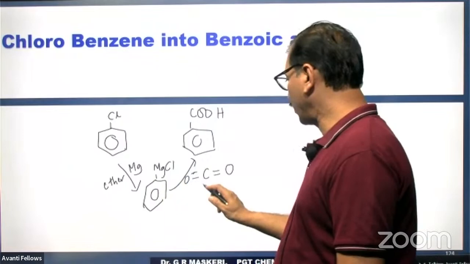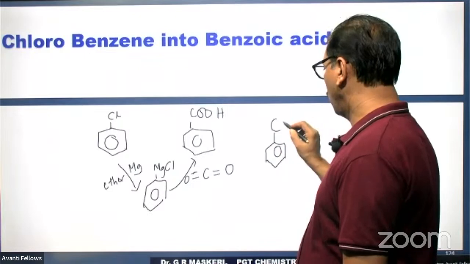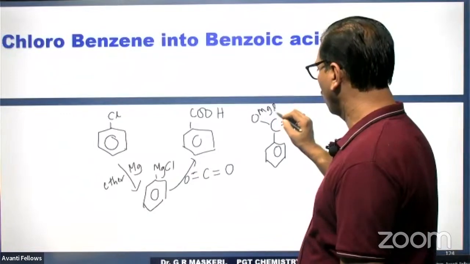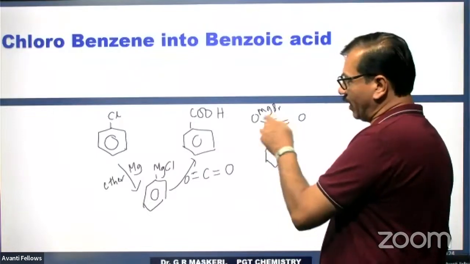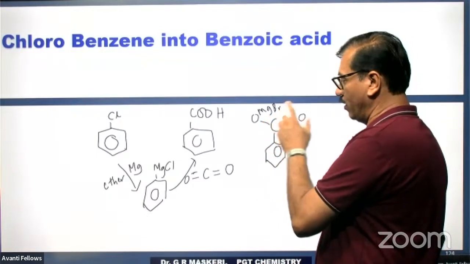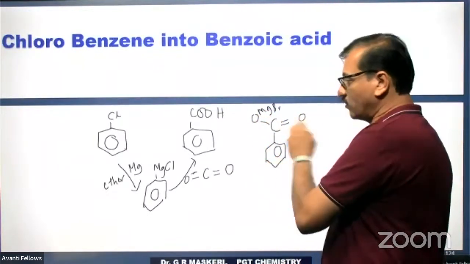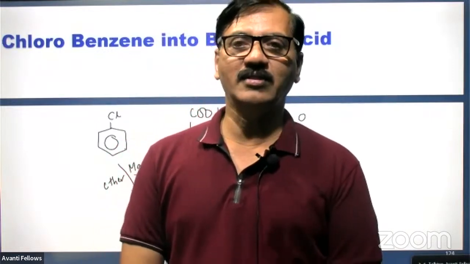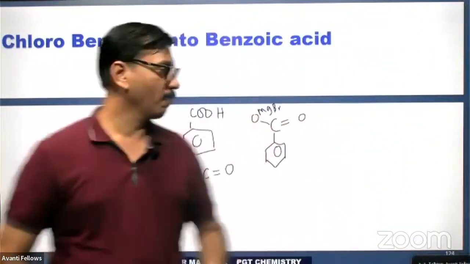This phenyl group is added to carbon, right? The phenyl group is added to carbon. One double bond O will be here and on the other O, this MgBr is added. So the alkyl or aryl group is added to carbon, and one oxygen carries MgBr. Upon hydrolysis, the MgBr will go away and form OH. So C6H5COOH. So the reagent is: chlorobenzene is to be converted into Grignard reagent, and the Grignard reagent with CO2, carbon dioxide, will give benzoic acid, right?